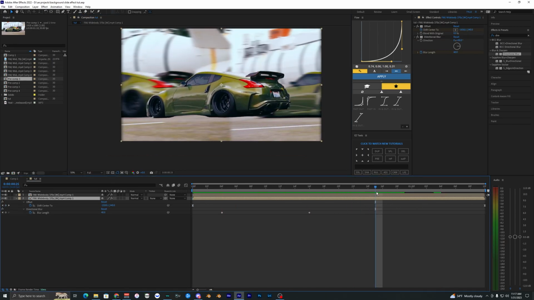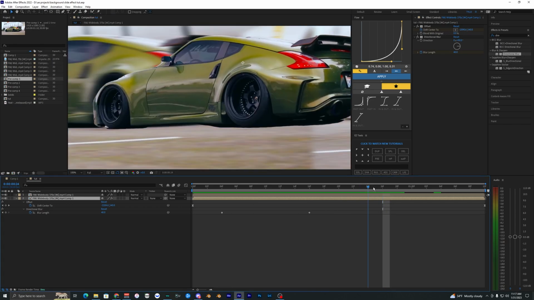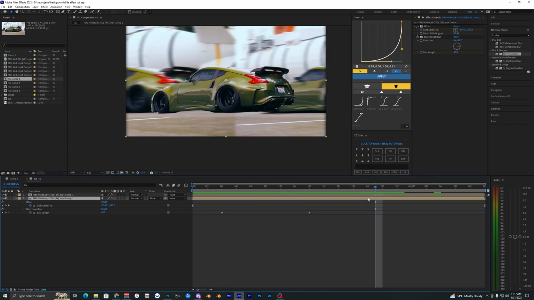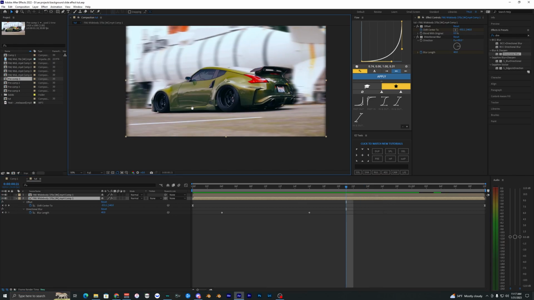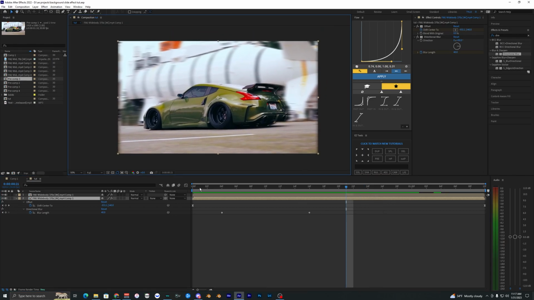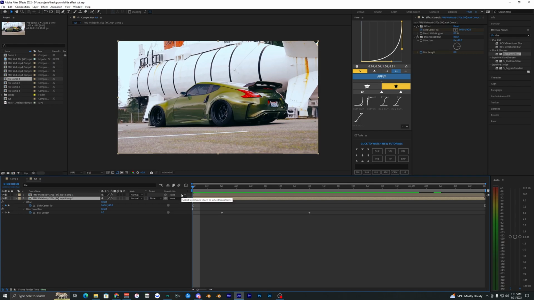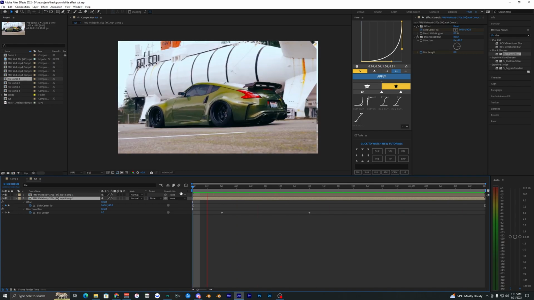Looking back at this, I kind of messed up the rotobrush right here. The ground starts to go up into the car there. It's whatever. I could go back and fix it if I wanted to, but this is just a tutorial, so I'm not that picky right now. But yeah, it looks super solid though. I really like how it turned out.